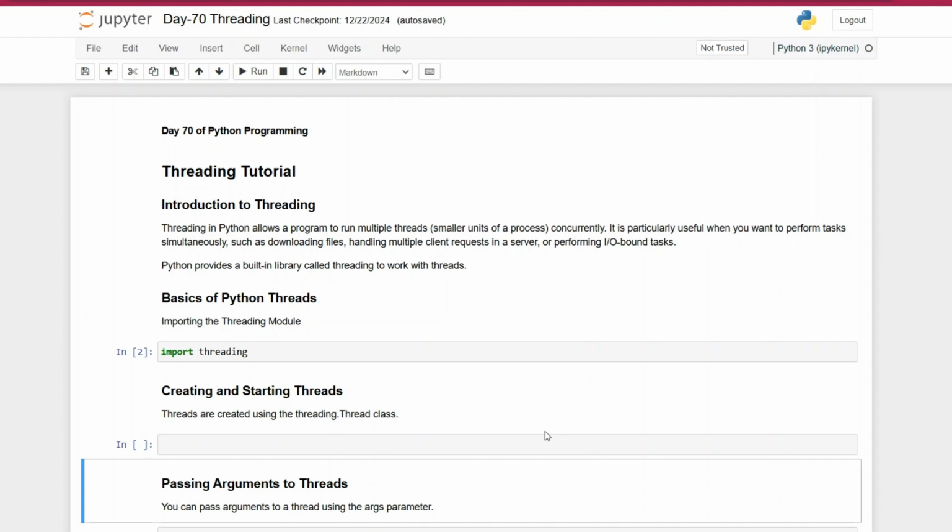And today's topic is threading. If you're wondering what threading is, I'll tell you. Imagine you're working on a big task, like cooking a meal that has many steps. Normally, you might want to do one thing at a time. For example, chop vegetables, then cook, then serve. But what if you could chop the vegetables while the food is cooking on the stove? This way you would get more things done at the same time and you would save time overall.